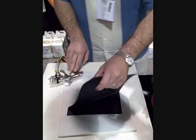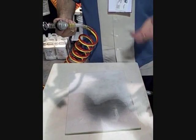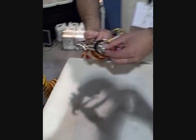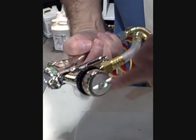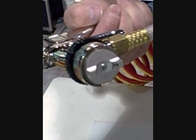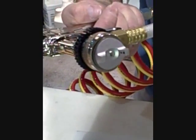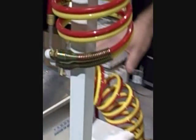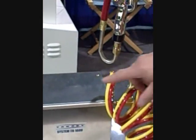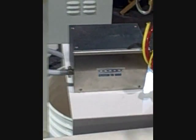The nice thing about the system is minimal maintenance, minimal cleaning. The only area you've got to keep clean is the tip of the gun. Once a day or once every couple of days, spray it with some denatured alcohol or our TBAR orange cleaner. That's your main maintenance. On the larger systems, once every month, take some warm water, run it through the system by placing the pickup tube into hot water, open the guns up wide, and flush it through. That's all you need to do.